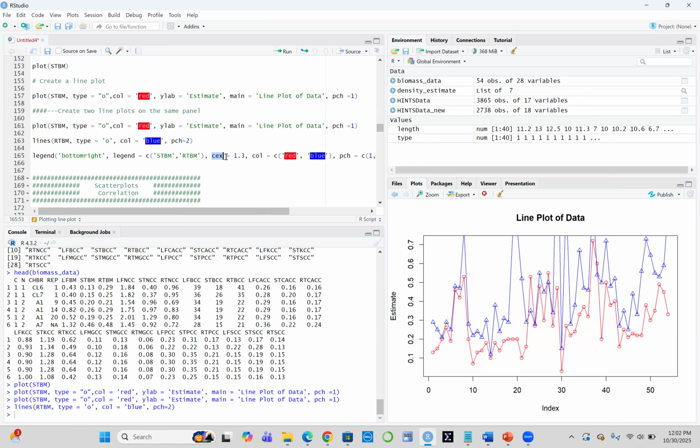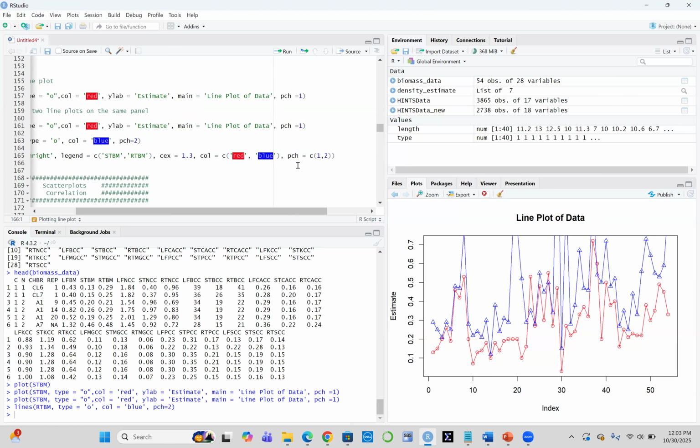So within the legend function, we have legend equals a vector of the two variables, and then we have the cex equals 1.3, which is how big we want the legend to look. And then we have the different colors. So we said we have this right here represent color red, and this right here represent color blue. Okay.